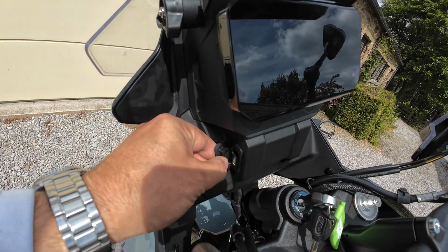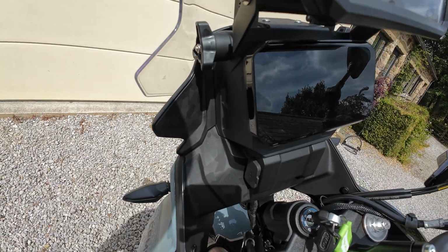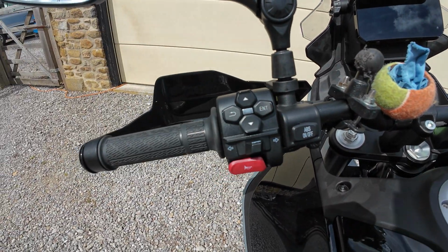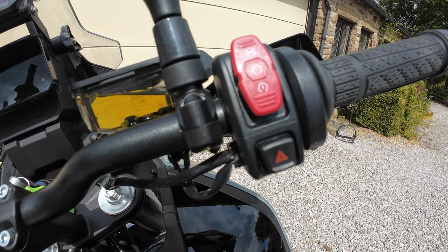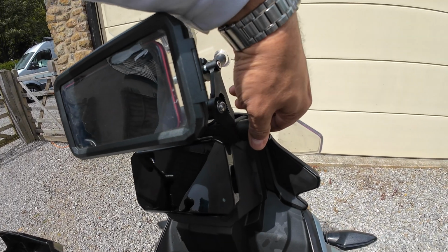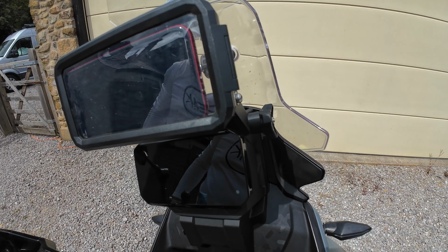Just coming around the side, I can see there is a USB socket in there that just has a USB-A. Coming up here, the switch gear, you've got the ABS on and off, that's really handy. The buttons to run everything else. And coming around this side, we just have the starter and the emergency blinkers. What I did notice is that you also have a windscreen adjuster on that side, which means you could in theory do it with either hand, which is quite a nice touch.